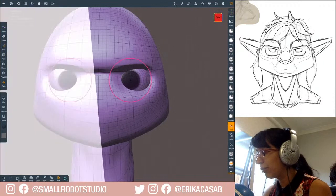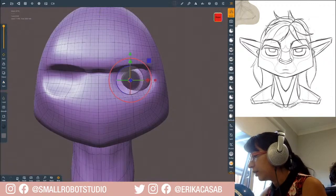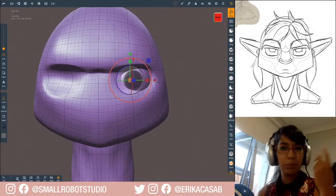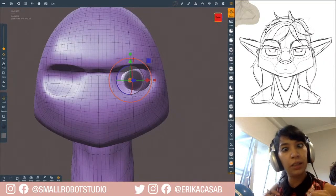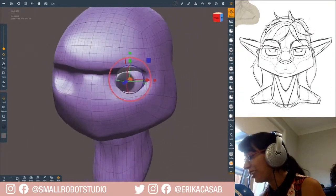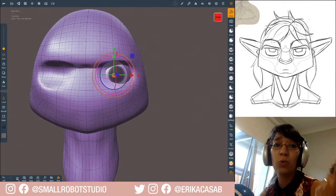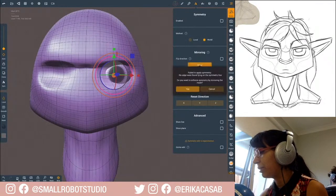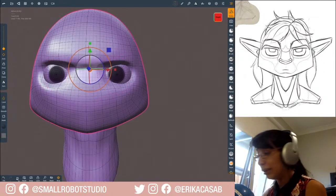I'm gonna hide one of the eyes for a second with a trim. And I just want to make a little rotation because when I just paint the pupil like I did, it starts to look cross-eyed. And I want to avoid that a little bit. So I'm just fixing one eye. It's easier to do one eye instead of two at the same time. And then I'm just going to mirror it. But yeah, now it looks a bit less cross-eyed, a bit more natural.